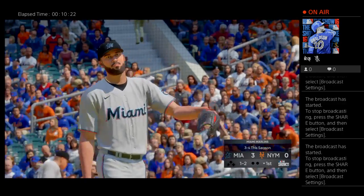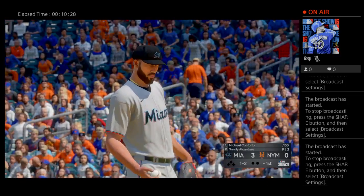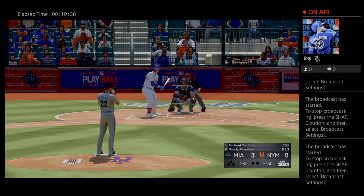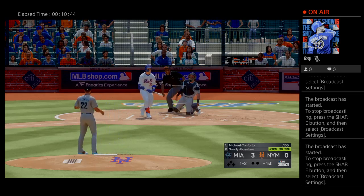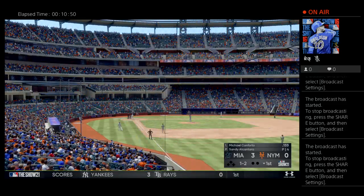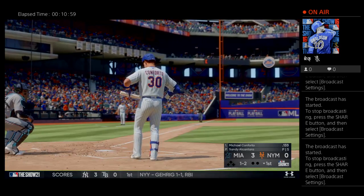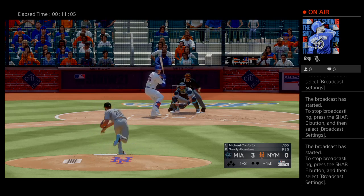Conforto behind, a ball and 2 strikes. Don't expect too many more high fastballs in this one. He is known for his sinker, keeping the ball on the ground. Fouled off. Still 1-2. Hey, if he's going to execute that curveball, and that's the first one of the day, if he's going to execute it like that, be on the lookout for that one. That's going to be a big pitch for him today.